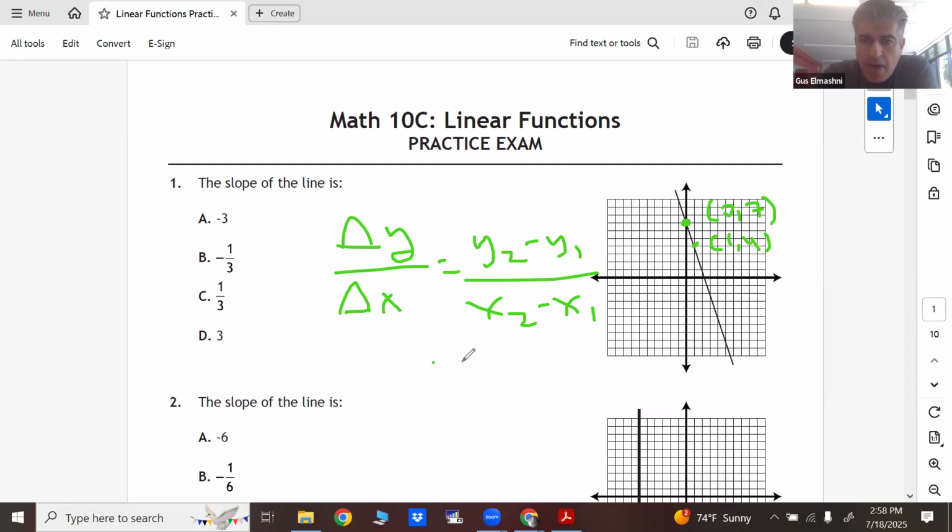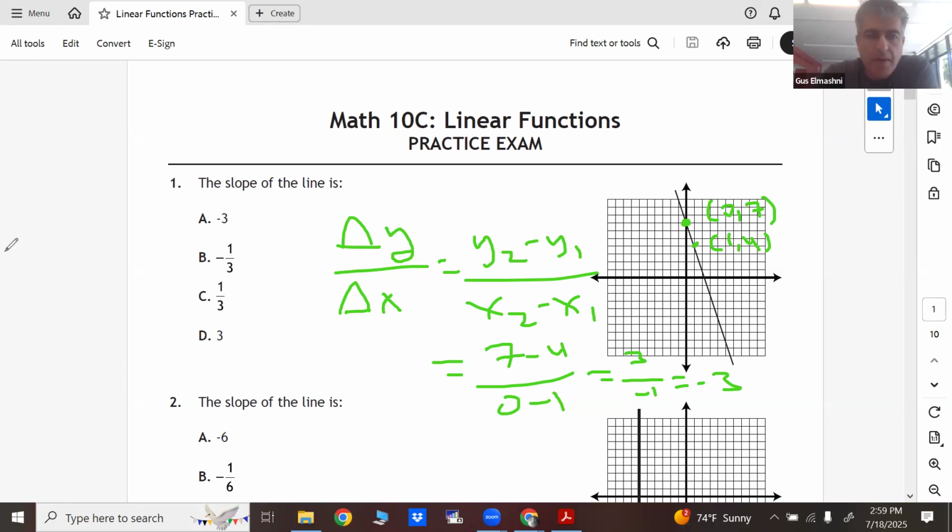So if you subtract the y-coordinates, that's super easy. 7 minus 4. Subtract the x-coordinates, 0 minus 1. You get 3 over negative 1, which becomes negative 3. So what I did was I took the y-coordinate on the left point minus the y-coordinate on the right point, so 7, 4, and then took the x-coordinate the same way. So I make sure I stay consistent with the order. 7 minus 4 over 0 minus 1.